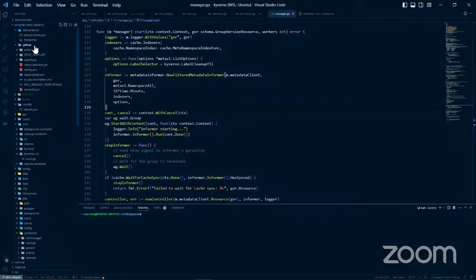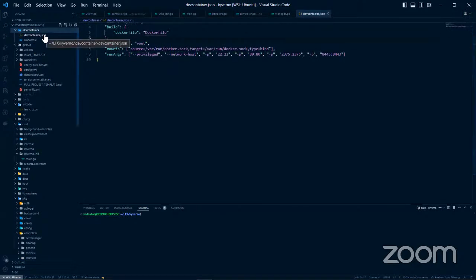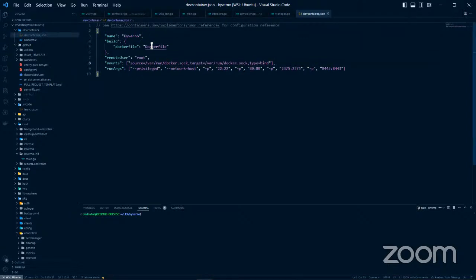This is done via our devcontainer.json file over here. You can see our dev container folder, which defines the configuration for the dev container, what volumes should be mounted and which repos should be mounted. The JSON file reads the Docker file inside it, exposes the ports required for the container to access on the host, and also defines a remote user.